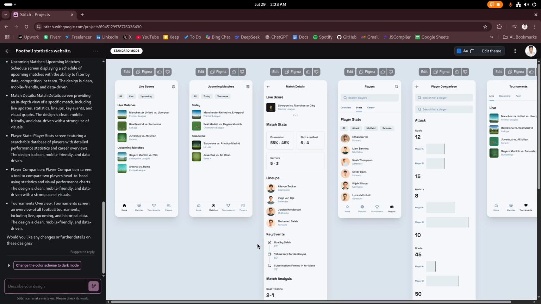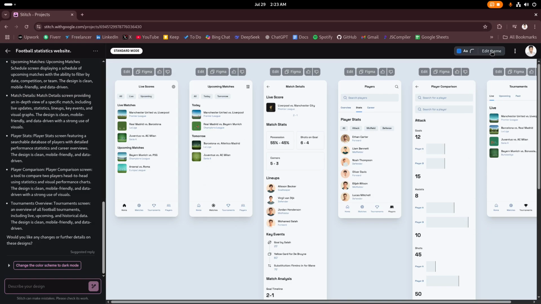This is the result we have got. I would not say it is stunning, but it is good actually. Instead of creating all those screens from scratch, we have just created one prompt and created the basic foundation.